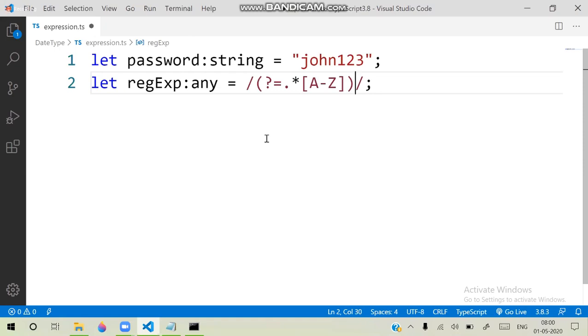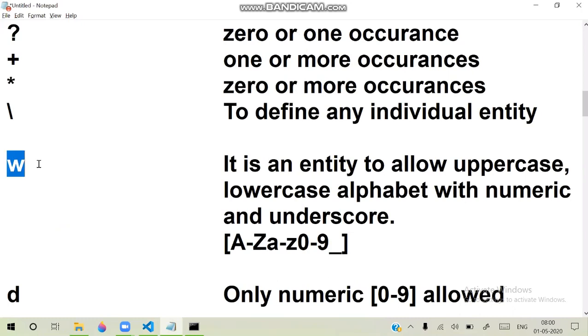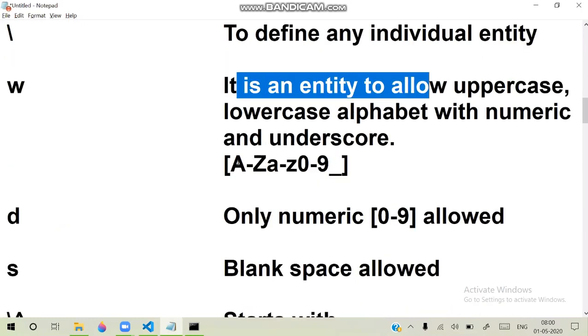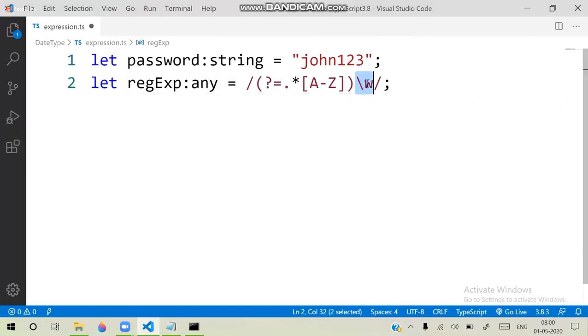Out of \w. \w indicates an entity that allows uppercase letters, lowercase letters, numbers, and underscore. That means uppercase are allowed, lowercase are allowed, numbers and underscore are also allowed, but at least one should be uppercase.